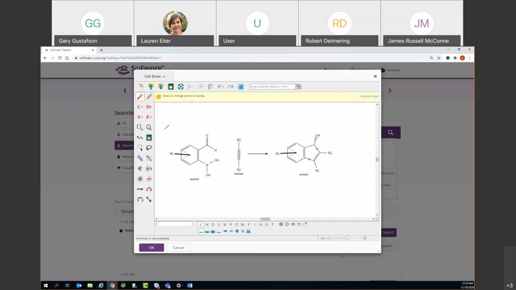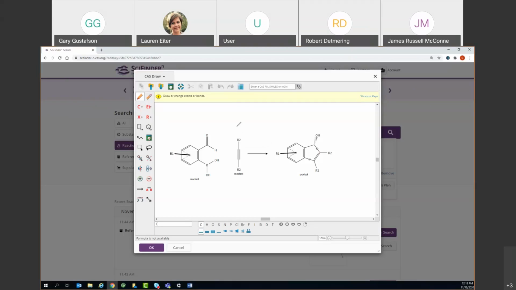First of all, I can use variable groups. R groups, I can make up to 20 of them. You can see I've incorporated 2 here. When I put my cursor on one, it's going to tell me what functional groups I have in there. So I selected to put proton or any halogen or methoxy or an ethoxy group here. And for my second one, as I fly over it, I put any alkyl group, any cycloalkyl group, proton or methoxy group.